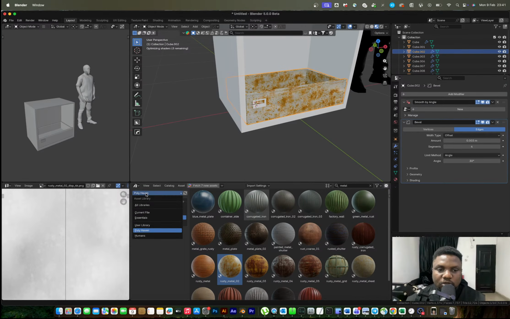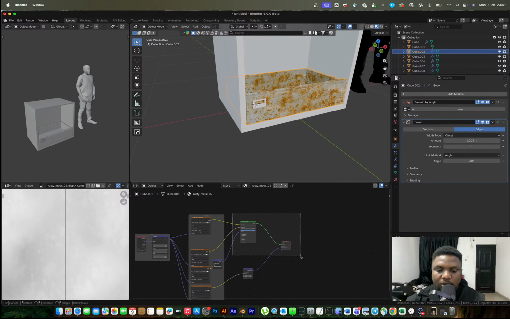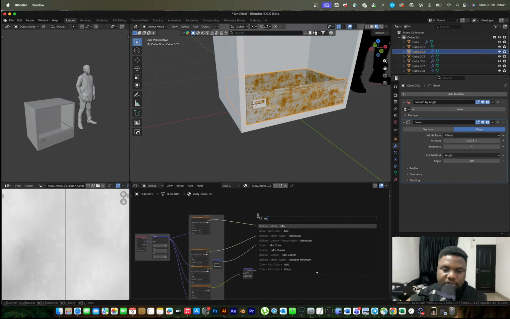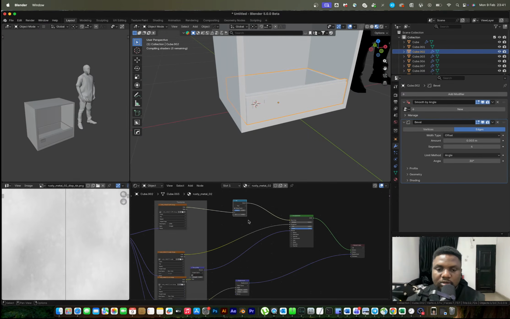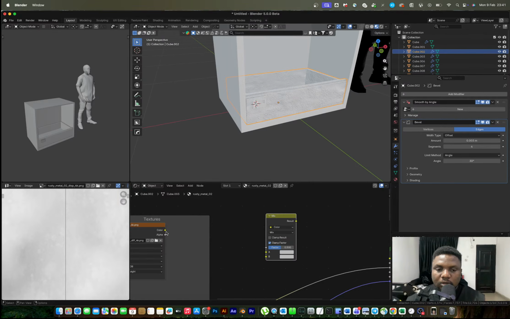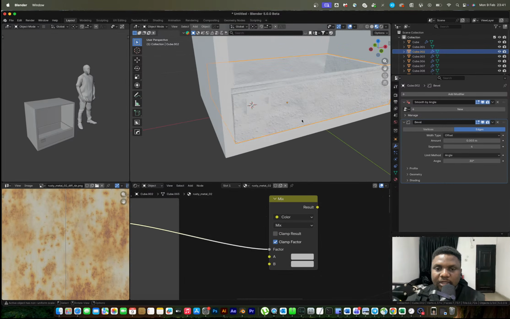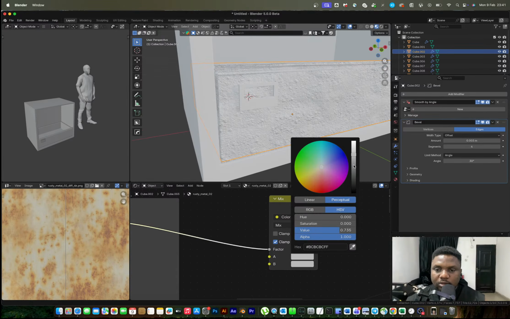I don't want it to look this old. So I'm going to go to the shader editor and I'm going to take away a lot of that roughness. I'm going to bring in a mix color first. Right? Change this to color. And all of this color data I'm going to plug into the factor so that I can now art direct how I want the color to be.